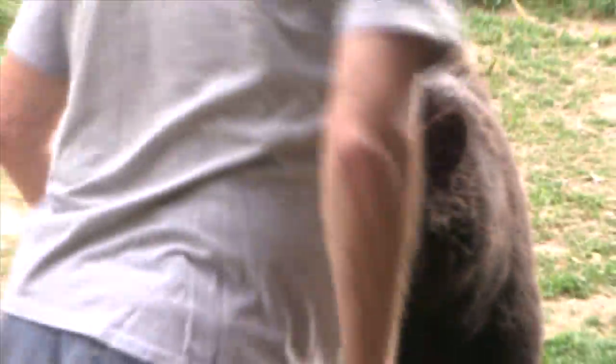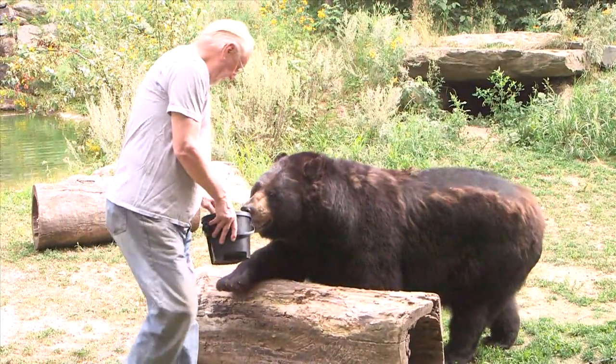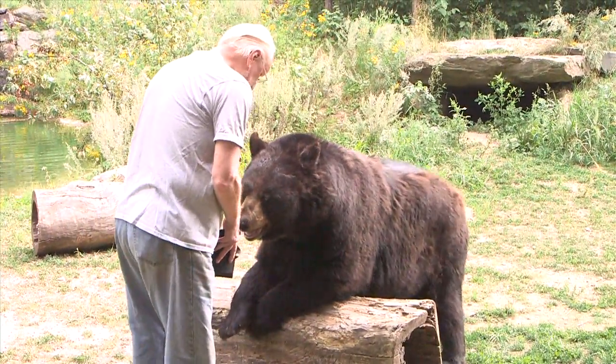I've never had one touch me. In fact, in 46 years of working very closely with bears, I've never had one come after me and touch me or hurt me. People can learn bear vocalizations so that when you meet a bear, you know what it's saying. I've never heard a bear growl — but everybody that tells me a story says they heard the bear growl. So I think that if a person is afraid of an animal, anything it says will be interpreted as a growl. You can learn all the range of bear vocalizations and what they mean.